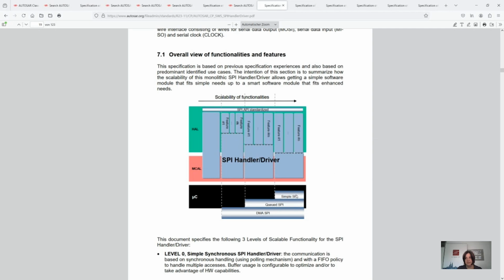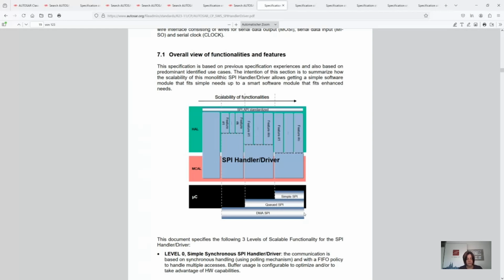So you have a simple SPI, you also have a queued SPI, and you have also a DMA. With SPI, you can also have chips which you are putting in daisy chain. So it's like you have 3 or 4, for example, in a chain, and you only have one SPI connection for several of these controllers.